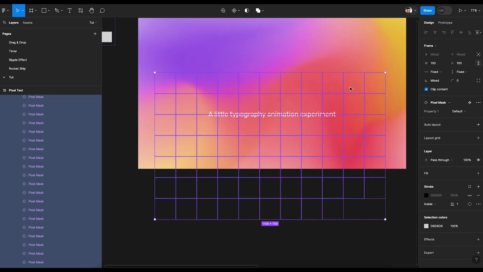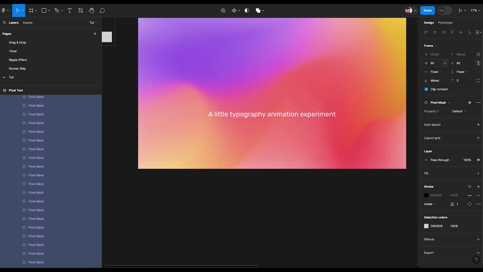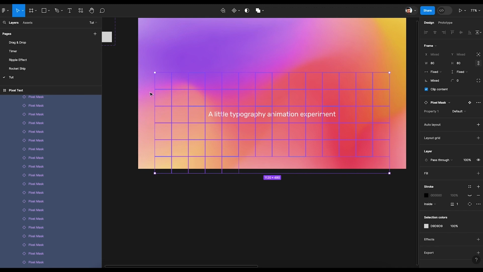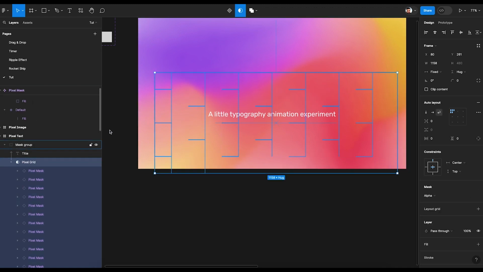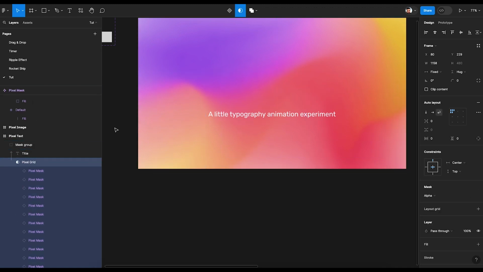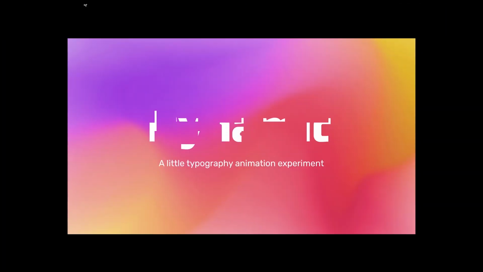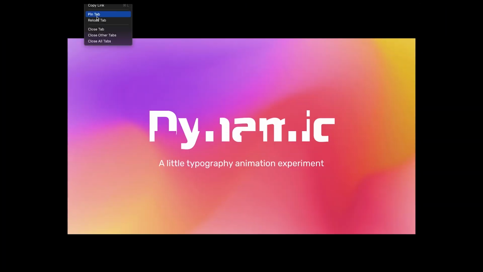Now I think they are pretty big right now. Let's bump it down a bit, 80, and let's move it a bit up using arrow keys. I need to reload the tab, I guess.